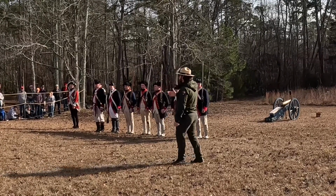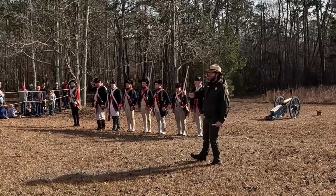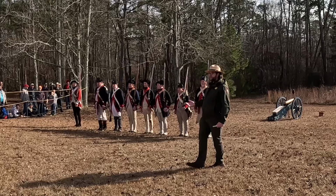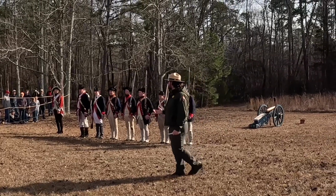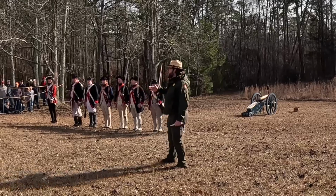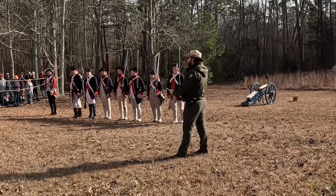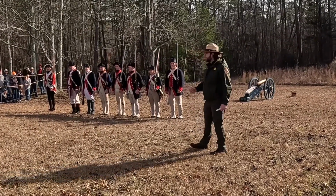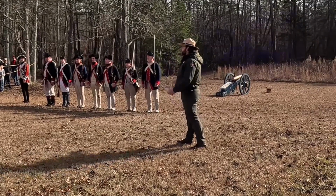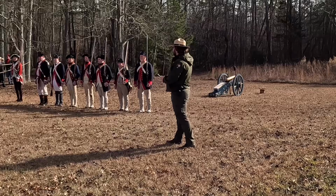How did this army, this group of men that have been formed into soldiers who have seen massive defeats all throughout the Southern campaign so far, how did they finally turn it around here? To help show that and demonstrate the weaponry and the equipment used during this moment, we have our great volunteers here from all over the East Coast who are going to show you how these weapons and equipment were used.